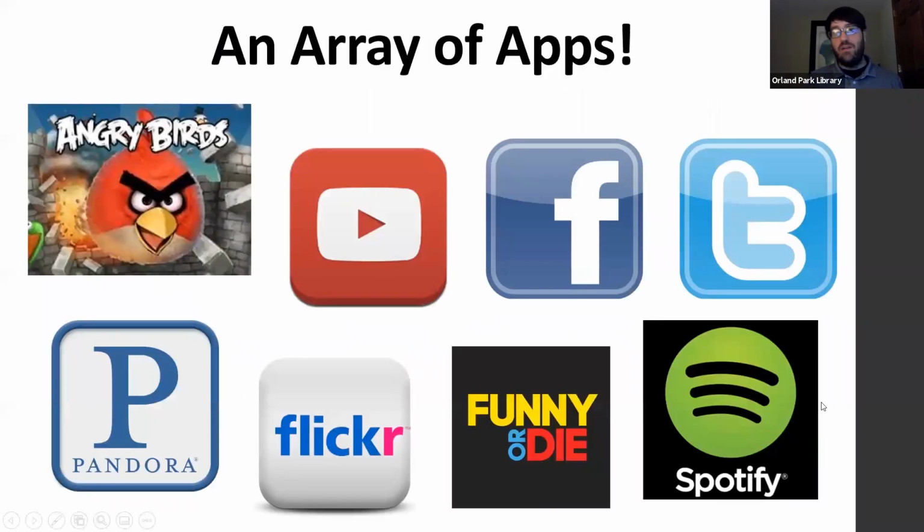There's also a ton of apps that are available for the streaming devices in particular, and for your smart TVs too. You can use these if you want. There are two that I find I use a lot. I will stream music from Spotify on my television because, like I said, I bought a soundbar, so it sounds really good. If I'm in the kitchen making dinner, or it's just Saturday during the day and my family and I are hanging out, we might play music on the soundbar that's connected to the TV.